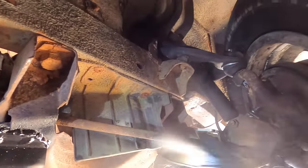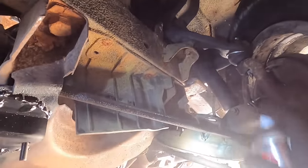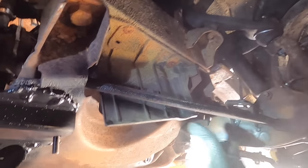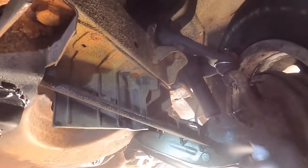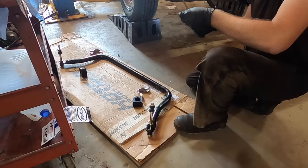Hey, you know what? We'll just restore the strut rod while we're at it. Maybe the whole arm. Freshly restored suspension. Okay.